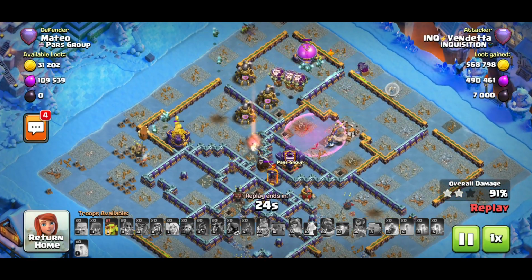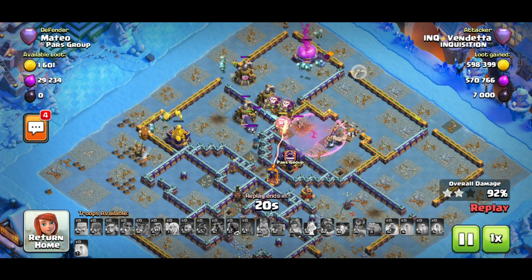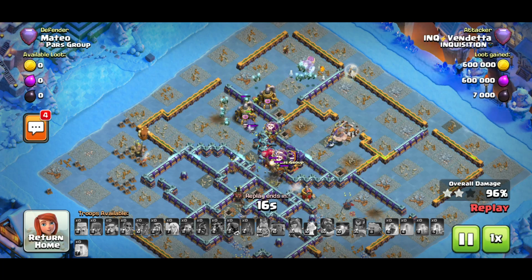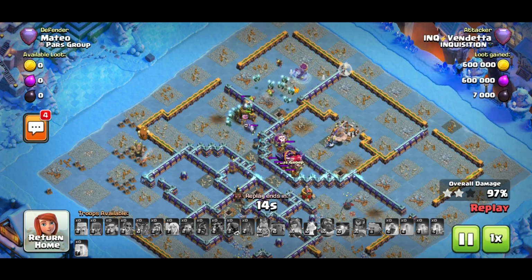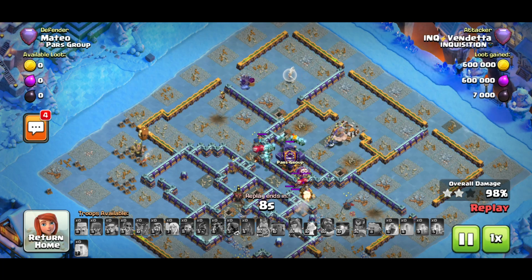But of course, it's super close, guys. Still, it's a very decent base. Trust me, I've been running it for the whole season. I know how people attack with it. There's a lot of 1-stars at the beginning of the season. So I would say mid legends and low legends, there are so many 1-stars with this invisibility tower. A lot of people don't know how to deal with this.